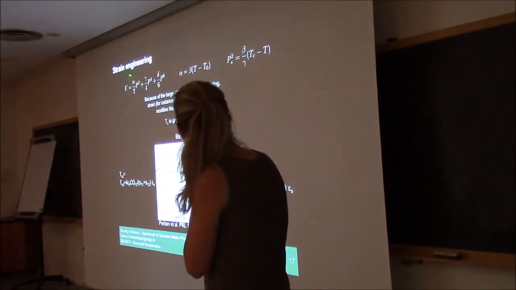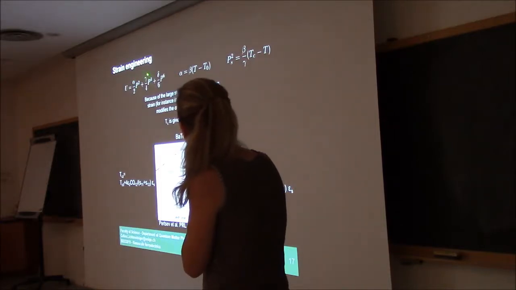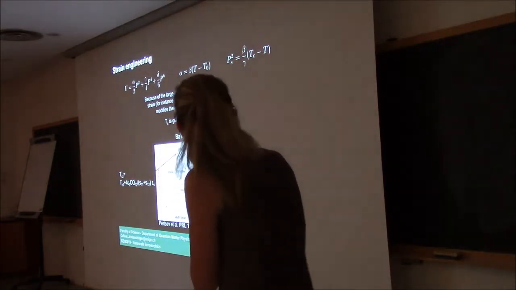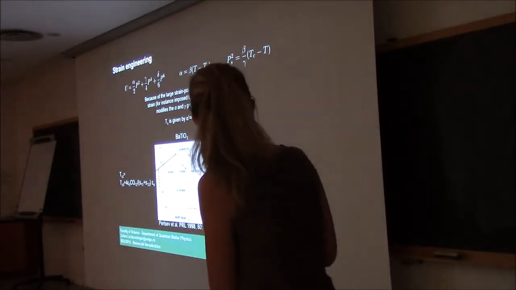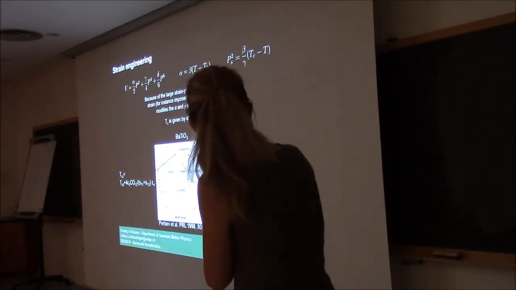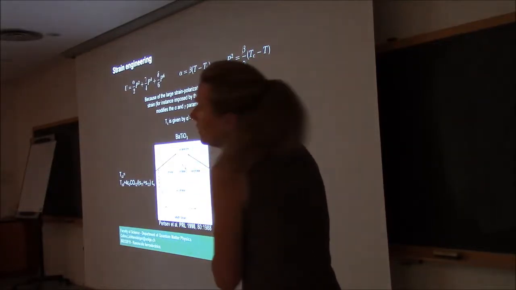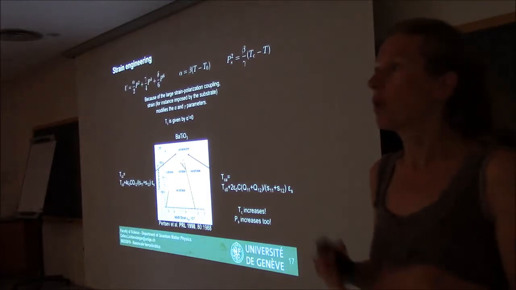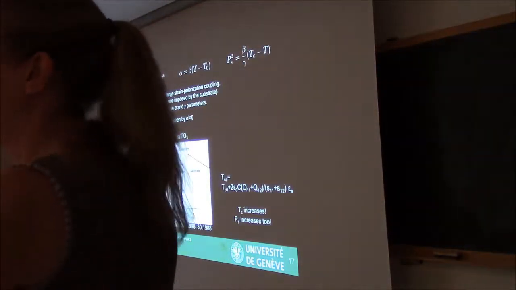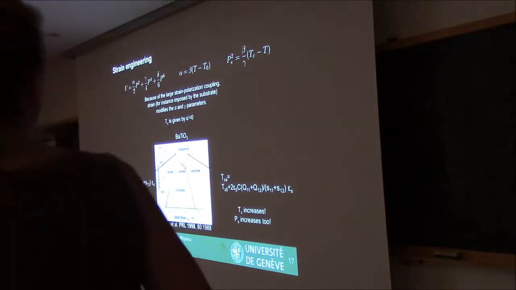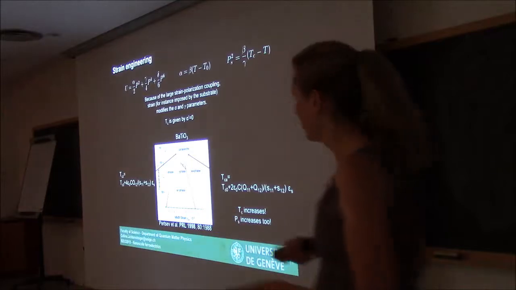What you will see is that the strain imposed by the substrate will change mostly these alpha and gamma terms. If you change this alpha term, you see that it will directly change the temperature. And if you change the critical temperature and the gamma term, you see that it will affect the polarization. So applying a strain to your material, either by a substrate or any other kind of strain or pressure, will change the critical temperature and the polarization.